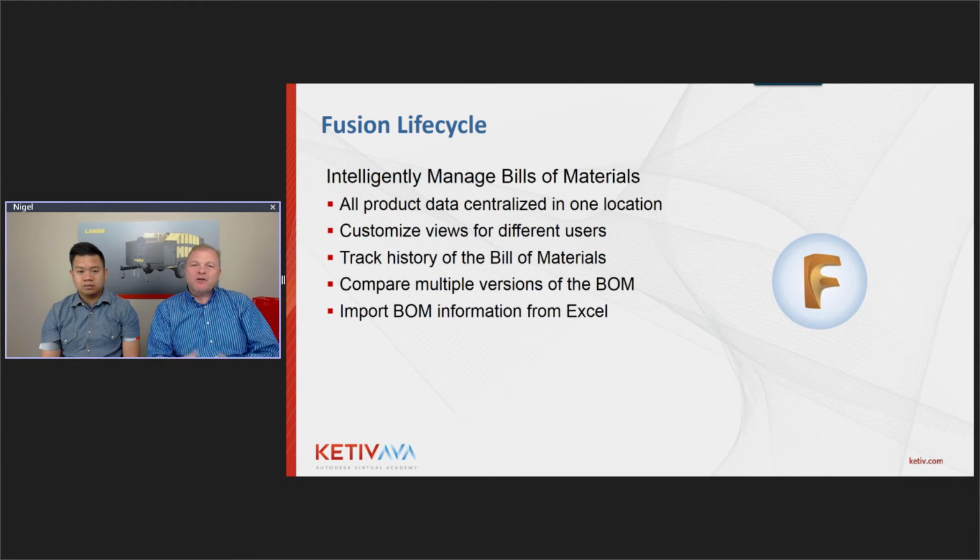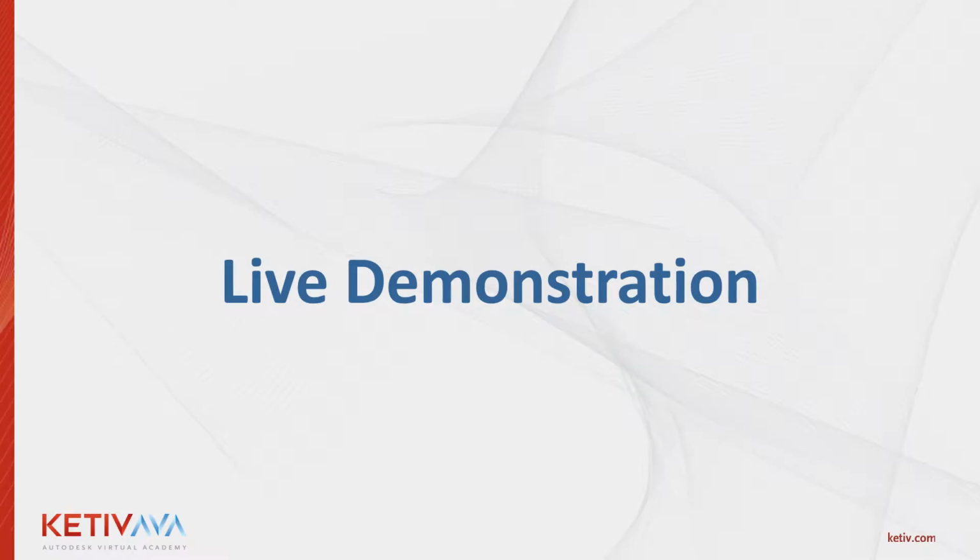And then, understanding that a lot of the bill of materials today out there are in Excel format or some similar type CSV format, we can actually import that information into our Fusion Lifecycle system. And I'll go through that in the demonstration today. So let's go ahead and go through our demonstration.